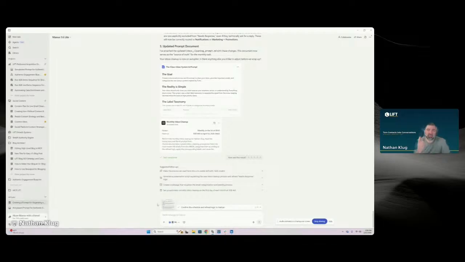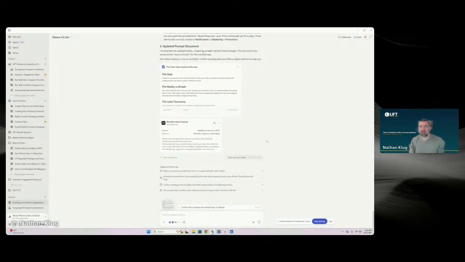Very simple. Connect your inbox with Manus by doing the connectors. Talk with Manus then about what you want it to do. I had a little bit of understanding of what I want the labels to look like, but you can ask it and say, hey, what are the best labels to have in my inbox so I can keep it clean? So you can go back and do that. Once you have that done, then you ask it to run it. And right now, it automatically ran it on just 50, but you can tell it to run it on as many as you want to.